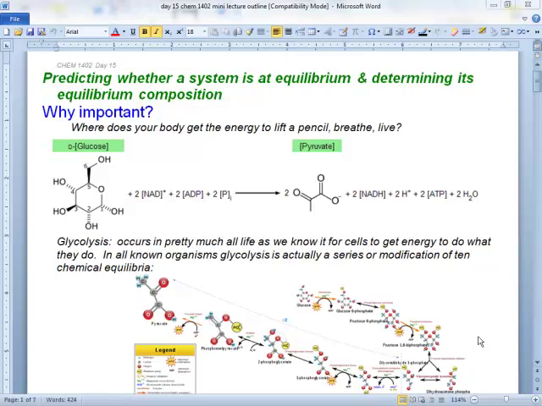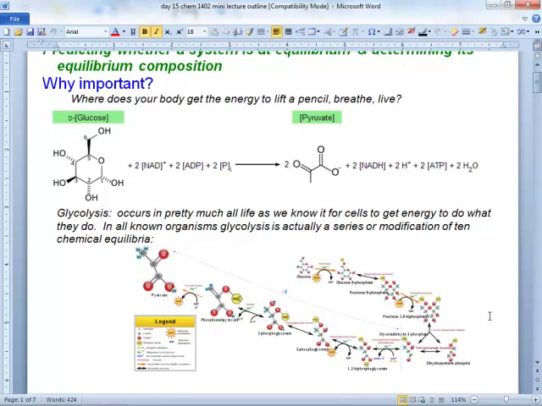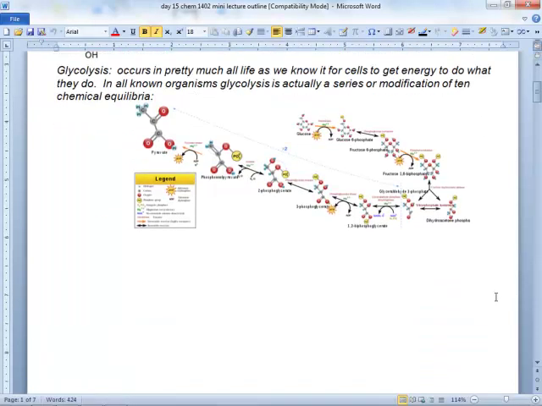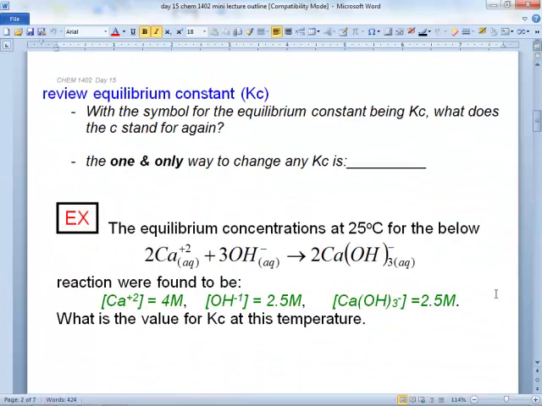And here's kind of a complex example of what I'm talking about. But if you want to do anything, breathe, think, live, right? You've got to get energy from somewhere. But it's a complicated mess of equilibria to get your energy. I just thought it was kind of interesting to see. All chemical equilibria means that the concentrations aren't changing over time. So you've got a lot of interdependent reactions going on there. But it seems odd that something like this controls it all. There's a very simple idea of products over reactants and their concentrations aren't changing over time. You get an equilibrium constant. But you can have far reaching ideas and applications with it.